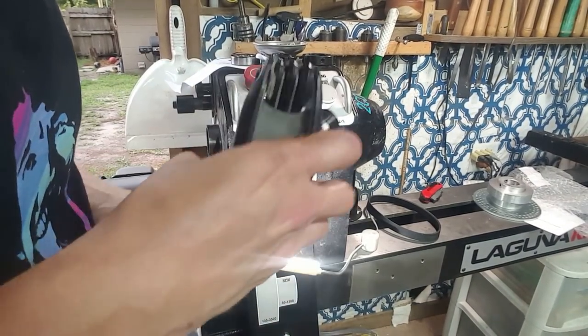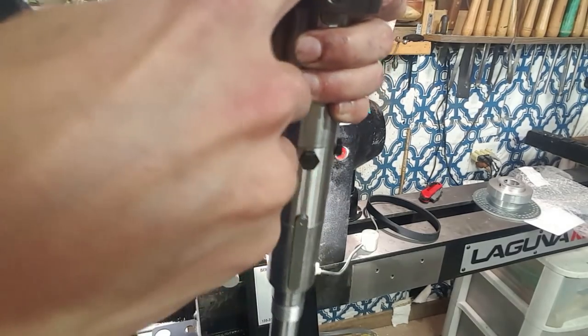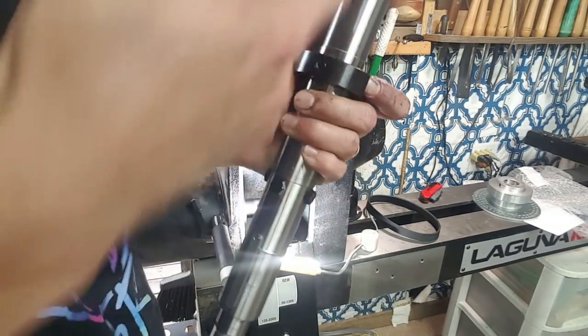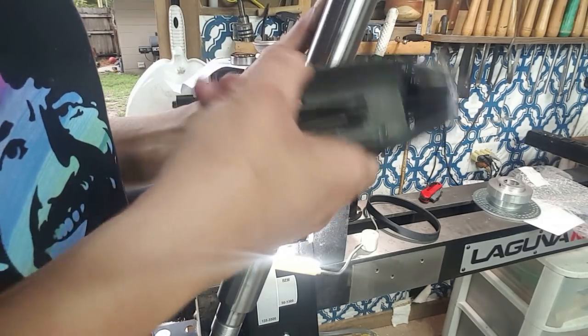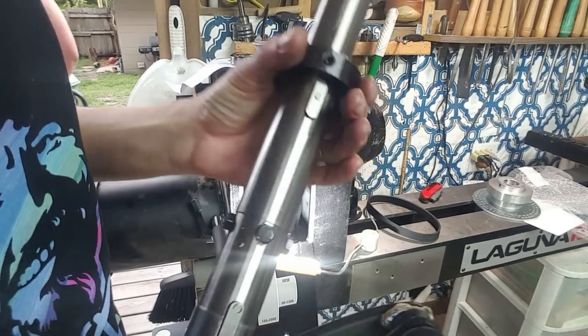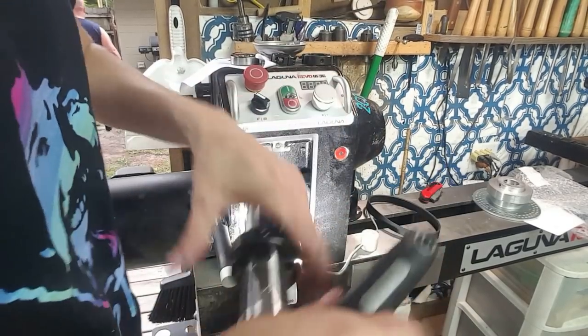So that set screw has to go on the keyway. The key, I should say. Not the keyway. The keyway is the hole, whatever. Anyways, I'm not a mechanic. I just want to turn wood. Oh, that's right. Gotta remove these.